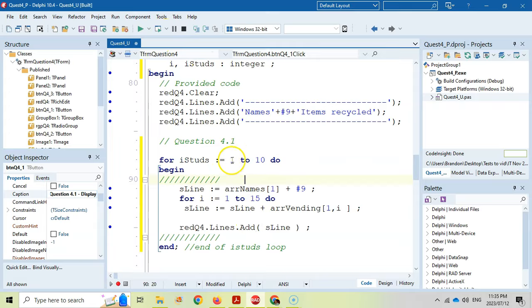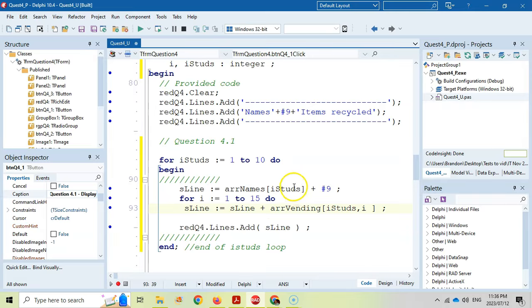So once I've done Ruth the first time, then I want to do the second student and then the third student up until 10. So instead of this being a 1, we want it to be R studs, because R studs are going to be a 1 first and then it'll be 2. So for each student, I want that to change to R studs. So this will get student 1 and then student 2. Each time it'll reset S-line for the new student. And then here we are not using 1 anymore. We're using R studs here as well, because we're not doing the first row every time. We're doing the first row for the first student, but then the second row for the second student, and so on.